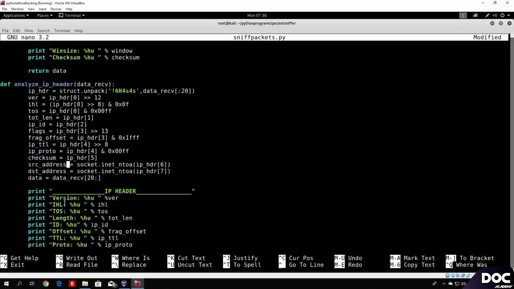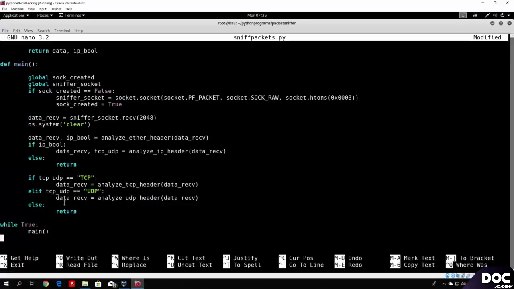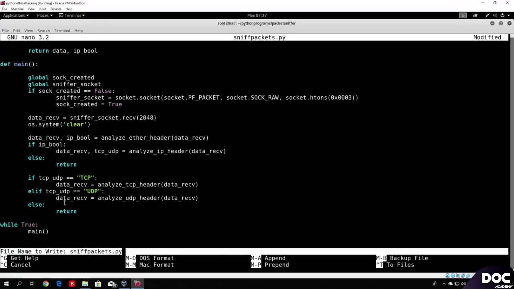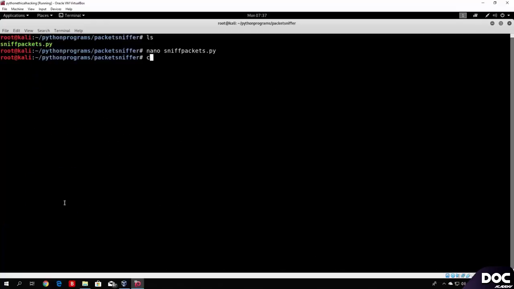Let me scroll to the main function in order to see if we are missing anything. I believe we are not, so we return from this function afterwards. The data received will contain the remaining size of the packet, if there is any, and there probably will be, such as TCP payload, for example, which will contain an HTTP protocol or something like that. It doesn't even matter. We are not concerned at the moment by that. Let us save this and actually test it in order to see how it works.